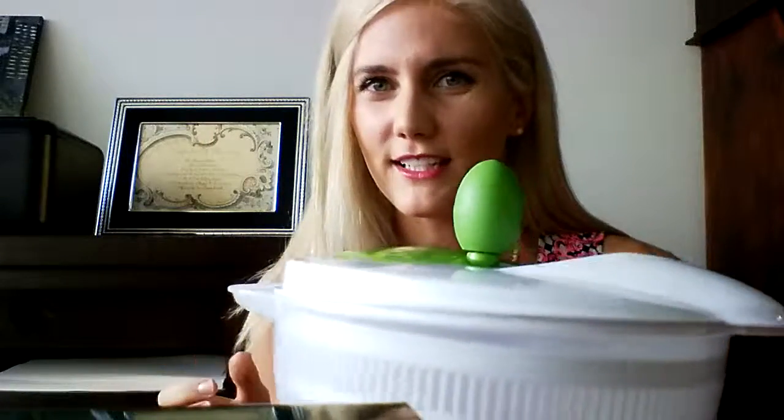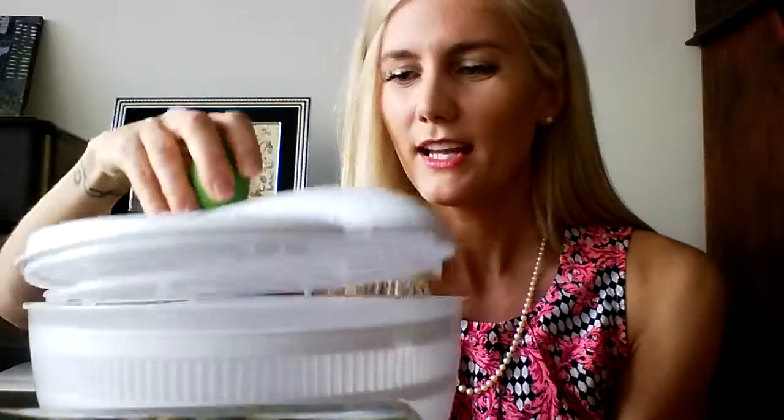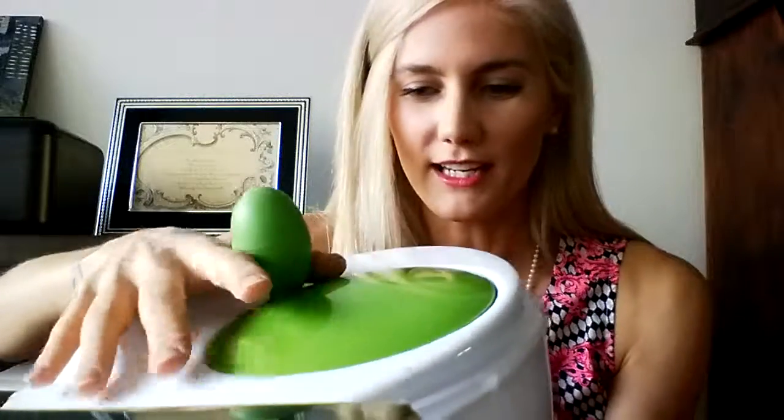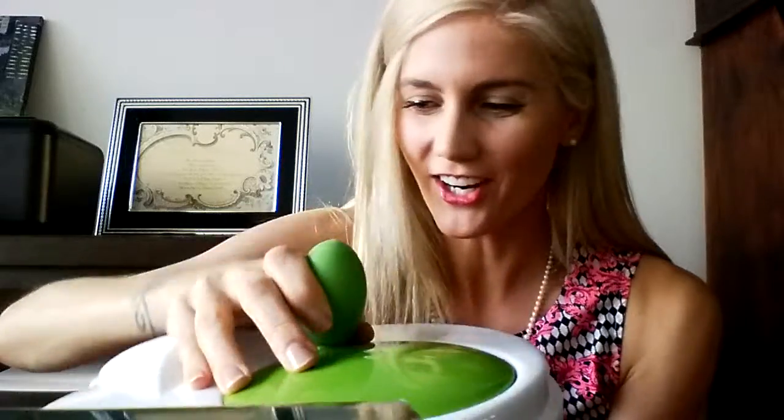The final life hack slash apartment haul item — my husband actually picked this out because he was like, 'Oh, my mom had one of those.' This is like a throwback from the 80s, but it makes your life easier. It's a salad bowl spinner. It's got three parts. What you do — I make my salad with spinach, so I put my spinach leaves in, rinse them with water, but normally all the water wets the leaves and it's too much water in my salad. So you put it in the second piece, put the top on, and then you turn this handle thing, and it gets all the water out of your salad so you don't have this wet, leafy, drenched salad. Awesome life hack throwback — thanks, mother-in-law, for the cool idea.